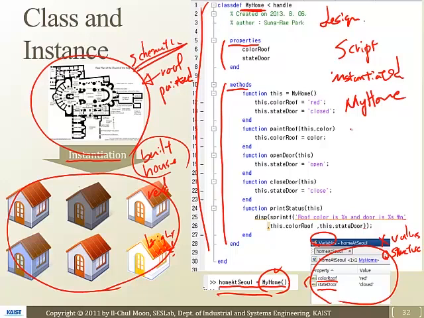It's similar to 1 plus 2. For instance, 1 and 2 are variables, values, and these are data, and the plus is the operation, dynamic, a function, right? So this corresponds to this part, and these two parts correspond to that part. We have color roof and state door, and we have methods. We have not a real bunch, but we have 1, 2, 3, 4, 5 functions. See how you can define functions as methods.